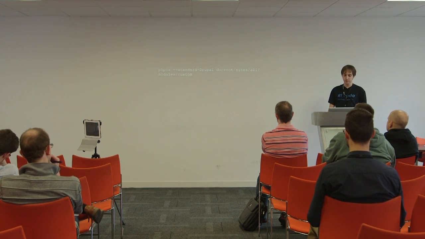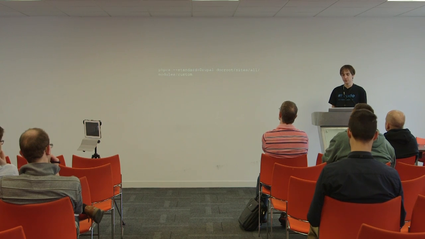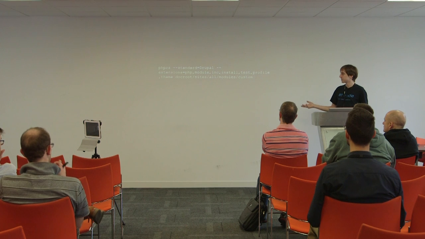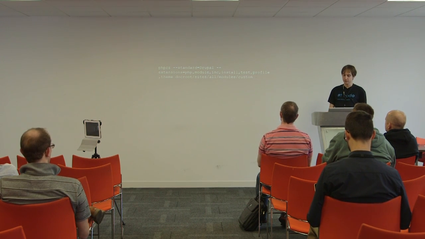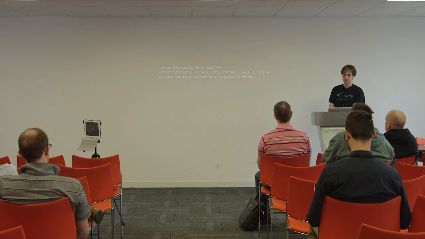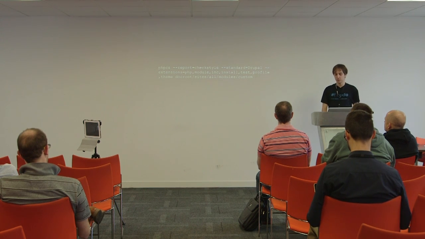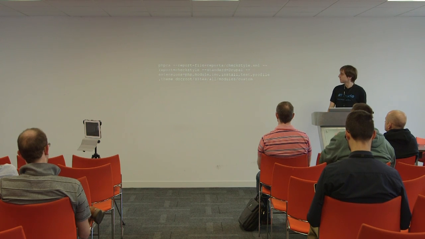But by default, PHP Code Sniffer only looks at PHP files. So we need to tell it to look at extensions like module, inc and install and things where all the PHP code is. And then we need to tell PHP Code Sniffer to use the Checkstyle output, so we'd say report in the style of checkstyle. We're still not done yet. We need to then tell it what file to produce, so report-file equals checkstyle.xml. Now, I don't know about you, but I love writing this every time I want to check syntax on a project.